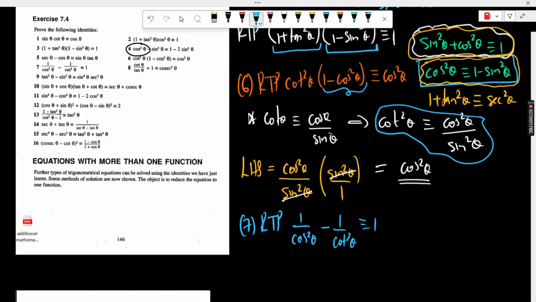It is one of two things. We could use that, but of course you could also use the fact that 1 over cot squared theta is equivalent to tan squared theta, and use the fact that tan is equal to sine over cos. So go ahead and try this one. 1 over cot squared theta is equivalent to tan squared theta, but of course you should remember that tan squared theta is equivalent to sine squared theta over cos squared theta. So try that one.